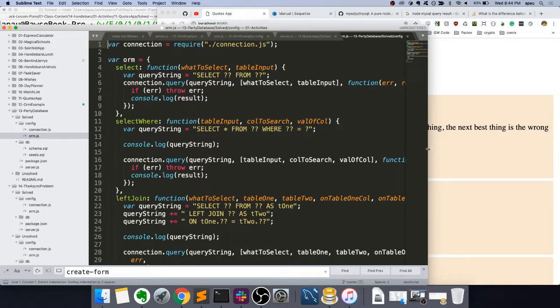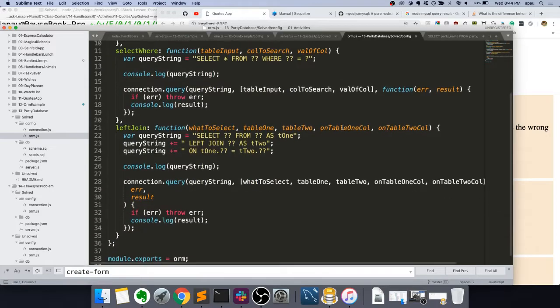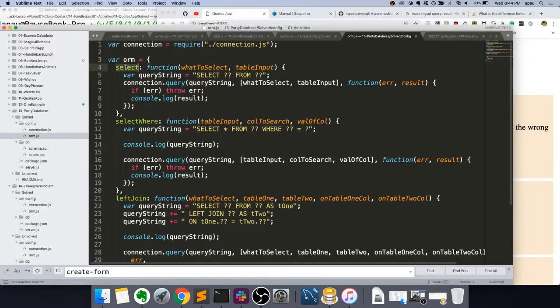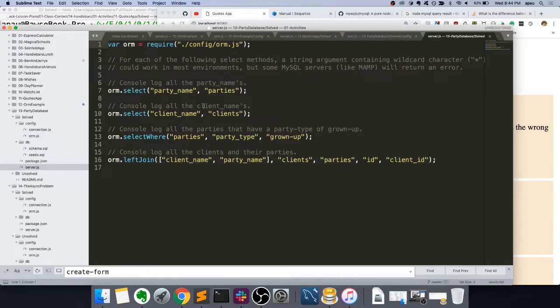In your orm.js, you're going to have three separate functions. One is a basic select, where we select a specific column from a specific table. It gives me everything inside this table, but just the column I'm looking for. In my server.js, I'm going to have orm.select party name from table parties, and it gives me all of the party names that exist in parties.